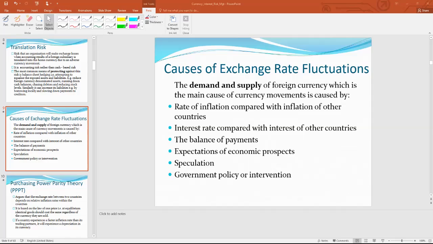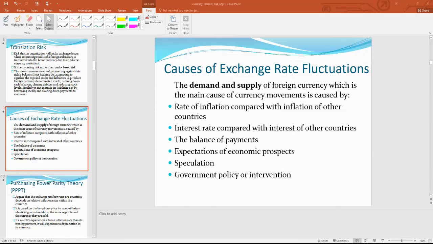Another factor is what we call market expectation. How do we expect the market to perform in the near future? How do we expect the Kenyan economy to perform, better or worse? If worse, what will the investors do? They will pull out of the Kenyan market, and the demand for the Kenyan shilling becomes weaker. If the market expectation is that the Kenyan economy will improve, then we have more FDI, foreign direct investment, and therefore more dollars come in.